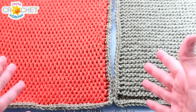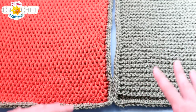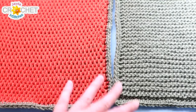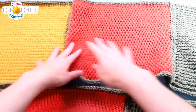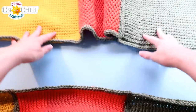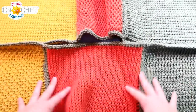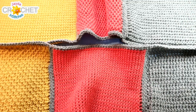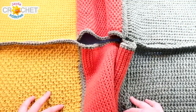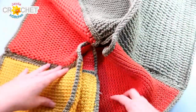So go ahead, join some more squares. Remember, you want 3 at a time, so January, February, March, let's say, April, May, June, and then we're going to join 2 full rows together. Once you've sewn together sets of 3 squares, I've got January, February, and March, and here's April, May, and June, you can start to sew together the long lines in between them. So you can do all 4 sets of 3 squares first, or just sort of do 3 and 3, and then sew together 1 long line, however you like to do it.